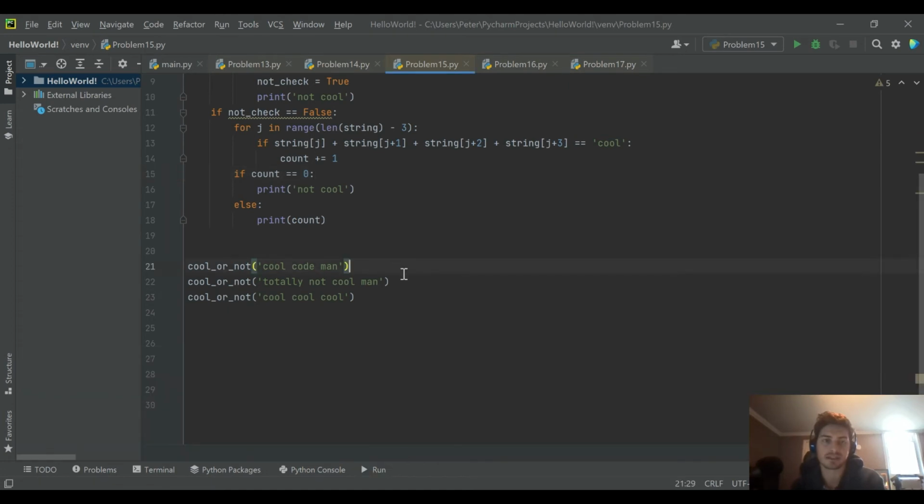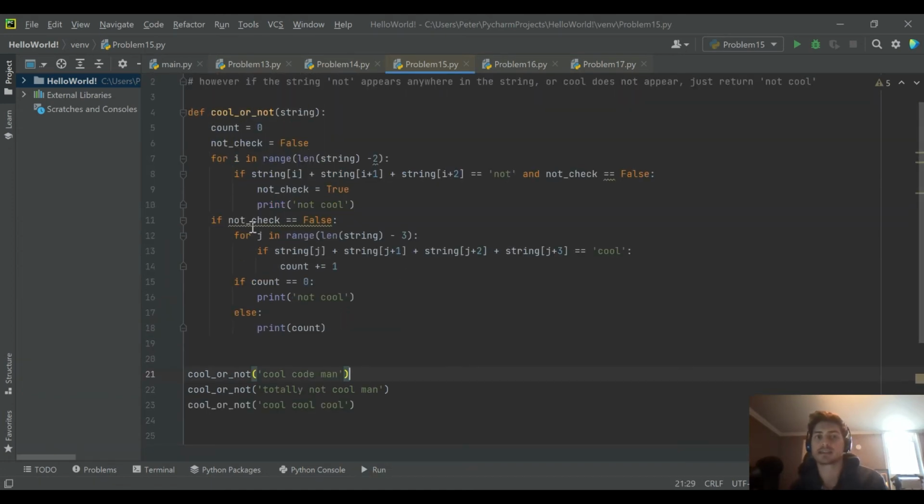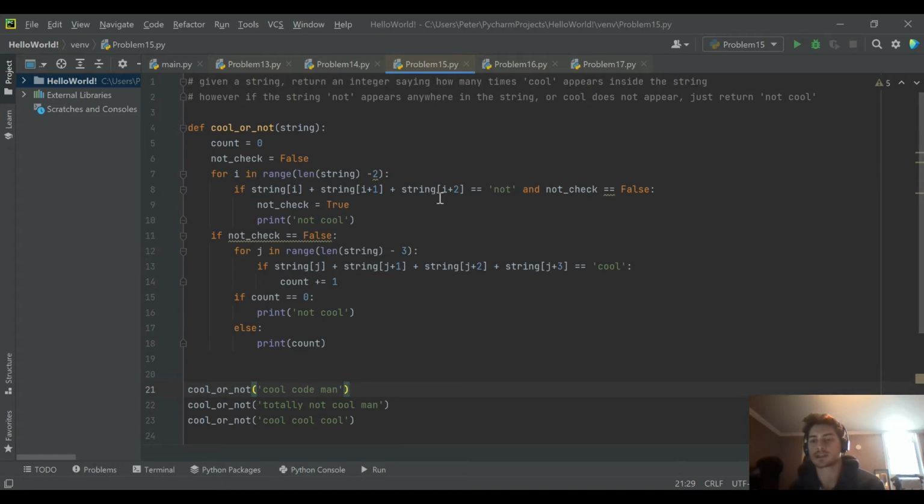So this is just what makes sense to me, a good way to do it. Again, this problem has at least a dozen different ways you could go about it, but the basic check is you want to make sure the not condition is not in there before you do all the work to check for cool, because there's really no point in counting up how many times cool is in there and doing all this extra computing if not was in there the whole time and you knew your outcome was going to be not cool.